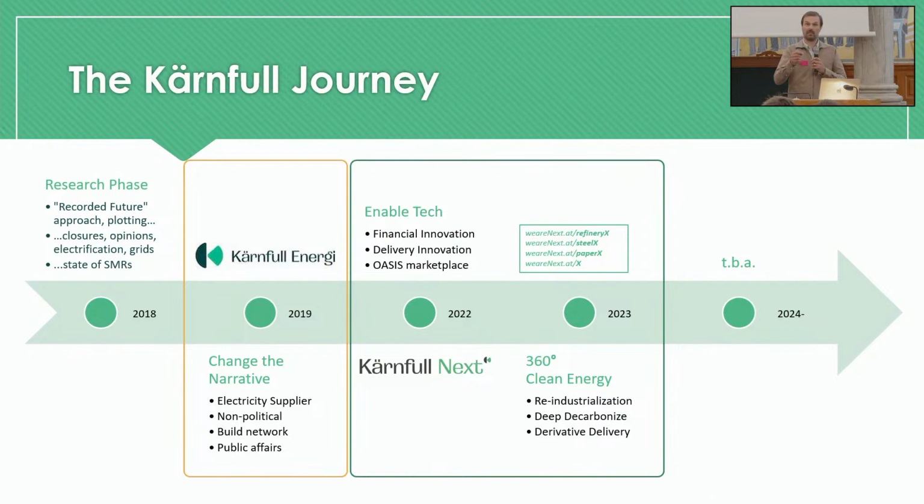And that's why we launched Kärnfull Next roughly a year ago now. It was modeled on how the wind industry had been very successful in doing this. We're into de-risking projects to the phase where you have a commercially viable product that can be built repeatedly by the same methodology, using the same technology and the same supply chains. So it's not only SMRs standardizing the reactor, it's much more. It's standardizing the delivery of it, the financial model around it, and also the off-takers. We are running multiple projects in Sweden right now, and we aim to have our first reactors online in the early 30s.